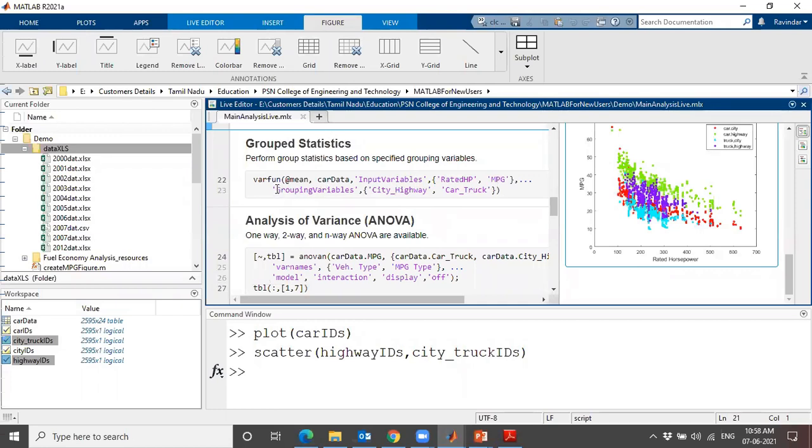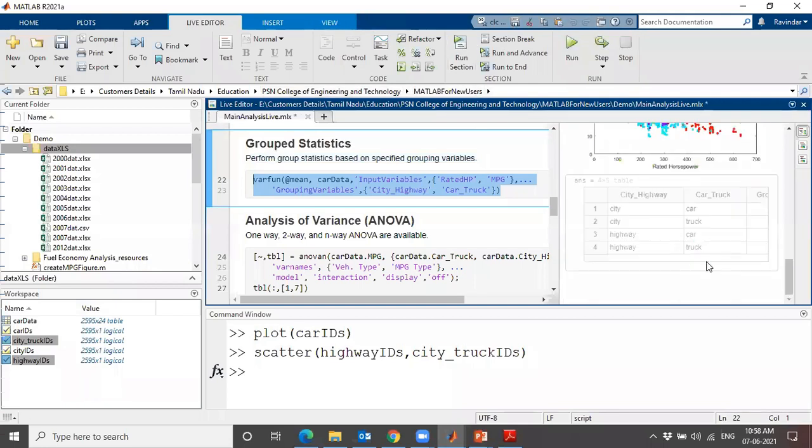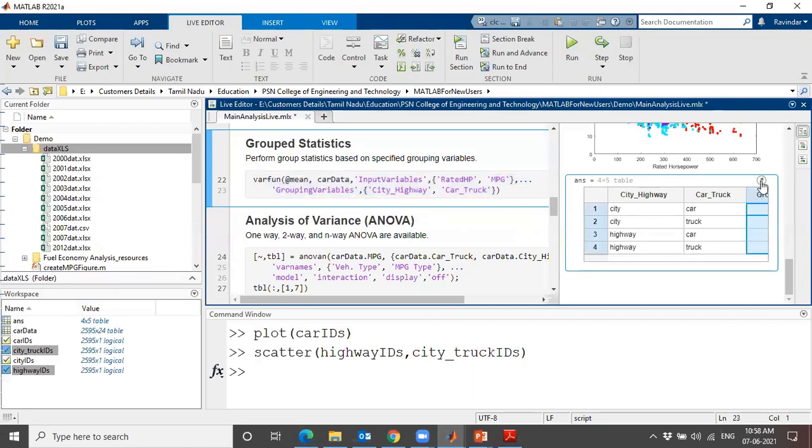I'm creating the group variables, whether the car is running in city or highways, or the truck is running in city or highways. This is the data I'm going to visualize using the Statistics and Machine Learning Toolbox.